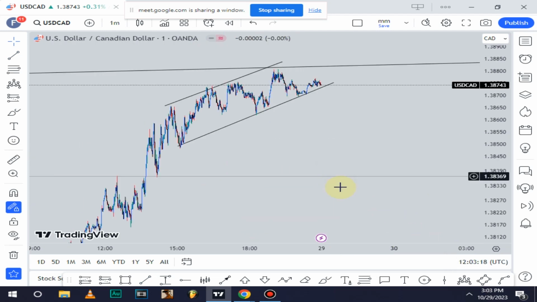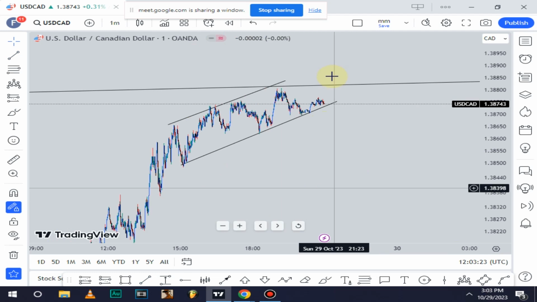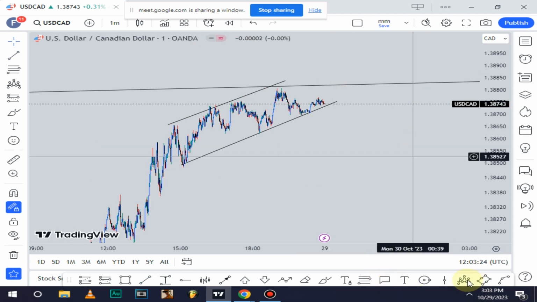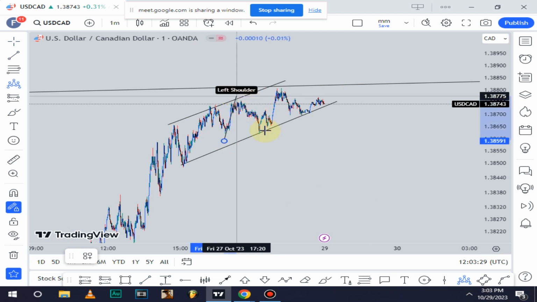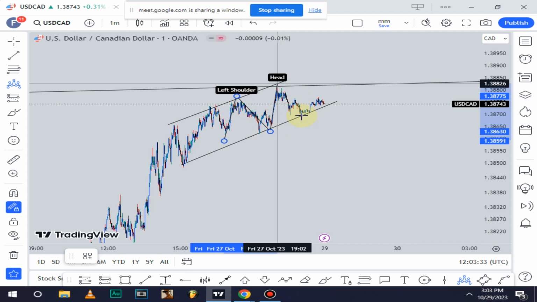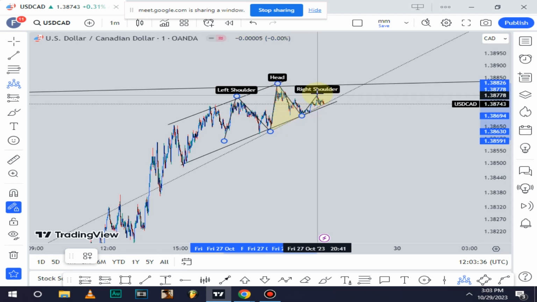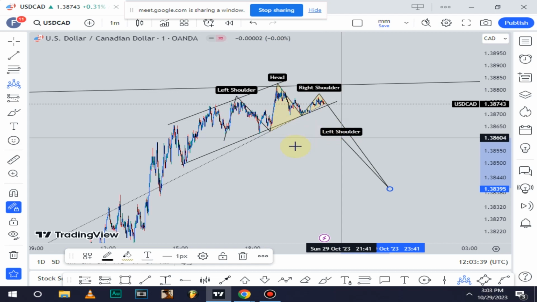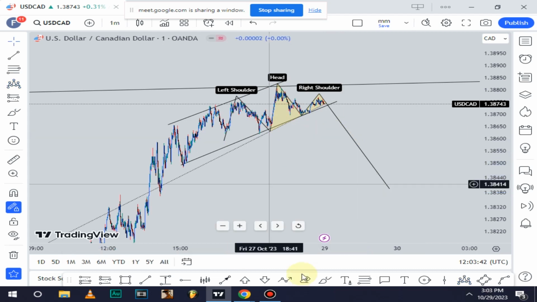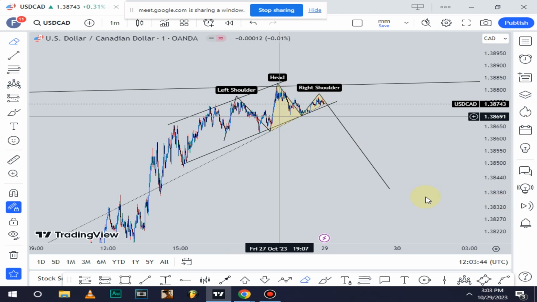1 2 3 drop. 1 2 3, and then you can see when the market just, whoa, look at this. We have some sort of a left shoulder there, neckline, head, neckline. We're going back for our right shoulder before we go down. I believe you can see everything about it. It's just giving us an indication to go down.